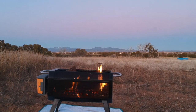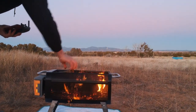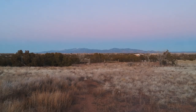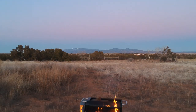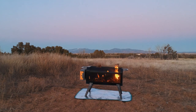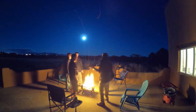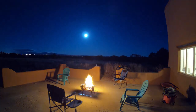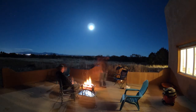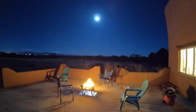Let me talk a little bit about my experience with this thing — I've had a ton of fun using it. I like the thermal pad because you can put it down if you don't want to mess up the surface underneath. It's very easy to use and the battery lasts forever. I even took it to my friend's house; they didn't have a fire pit and had just moved into a nice house they were restoring. It was about 15 degrees out and we had this thing cranking with hardwood for six or seven hours — you can see the moon rising in this time lapse. It went all night.